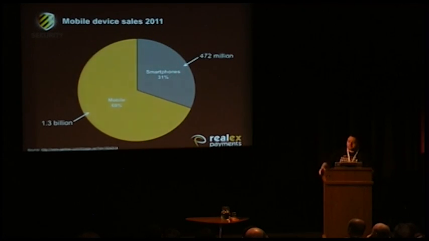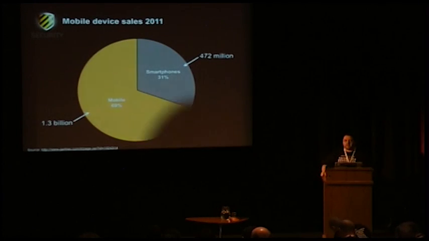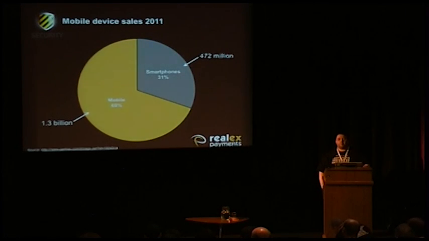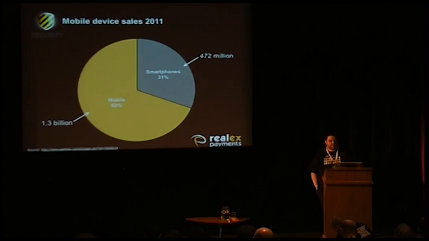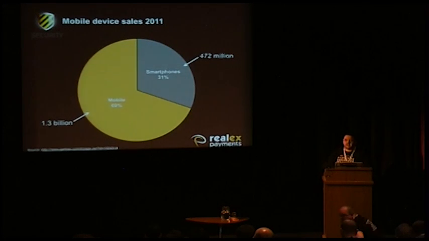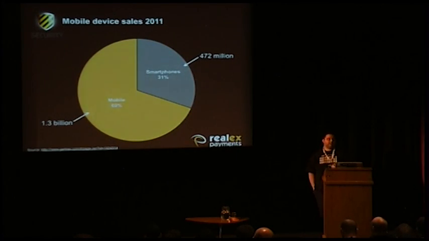So a nice simple big pie chart on the first slide, keeping it nice and simple. What this shows is the total mobile device sales worldwide for 2011. There were around 1.8 billion mobile devices sold around the world last year. And what might surprise some of us, particularly in this room, is that smartphones worldwide are still the minority. Out of 1.8 billion, less than 500 million were smartphones. And I say they're a minority, it's still 500 million devices sold last year.